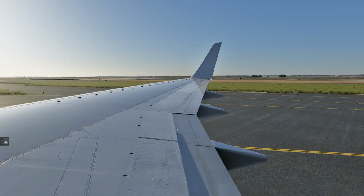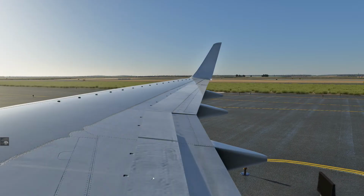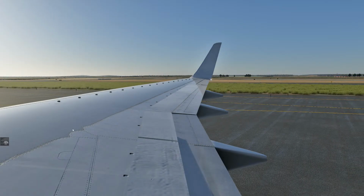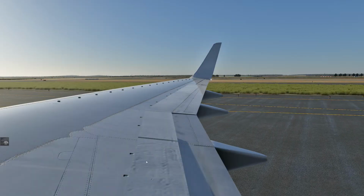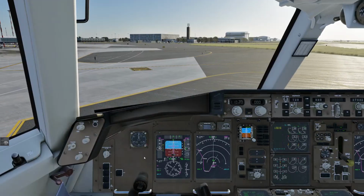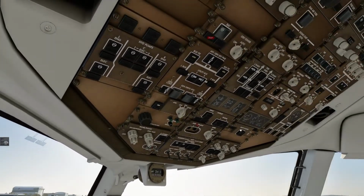Texturing again on the aircraft is still lacking in my opinion. As you can see here, very bad texturing here on the aircraft wings. Some parts of it are okay, but again, this aircraft, while updated, while kept current for compatibility with the latest version of X-Plane, I think is still lacking, which is a shame, by the way. But overall, it works okay. So a very enjoyable aircraft, nonetheless.